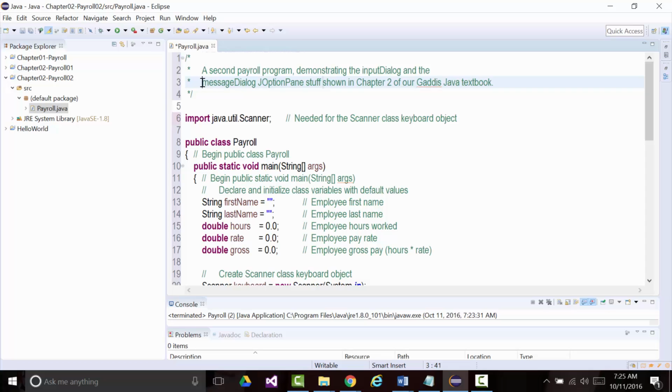In fact, let's pretty that up just a tad. All right, so we'll do that when we come back in just a couple.